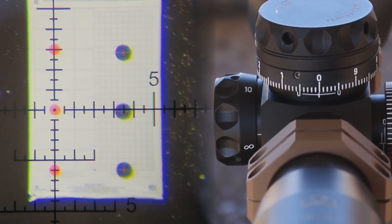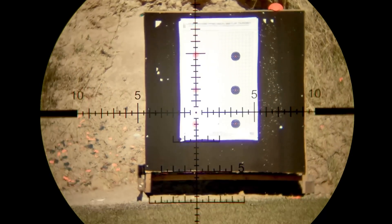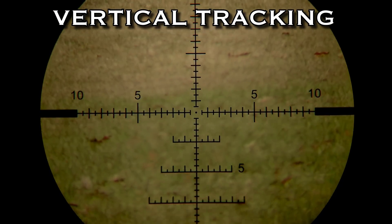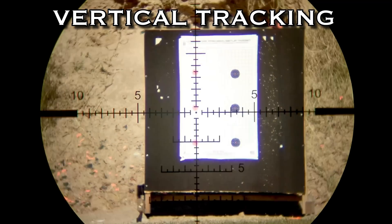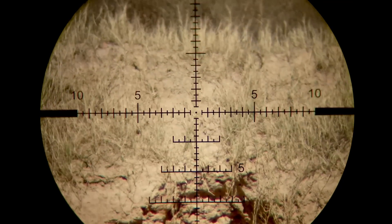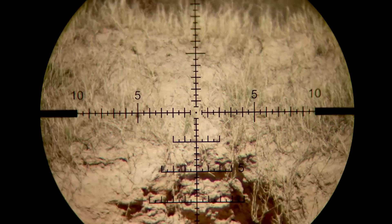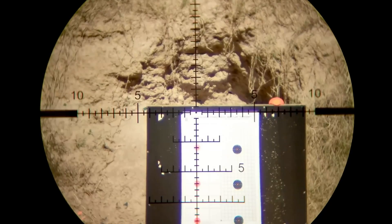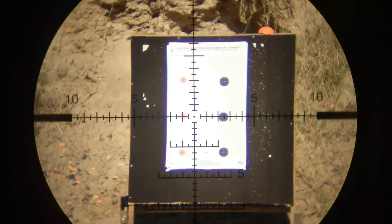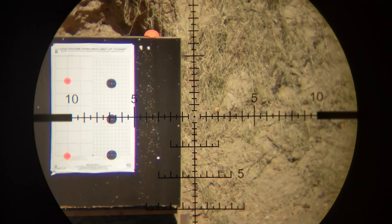Now the little bit of flaw that you'll see in the image through the scope down range — this one right here is quite clear, but my lens was leaking light around the edge and I didn't realize it when I was filming because the light was hitting me from behind and from the side and it got past the lens. I just couldn't help it and I didn't know it at the time, but you can still see the test and exactly how it works.